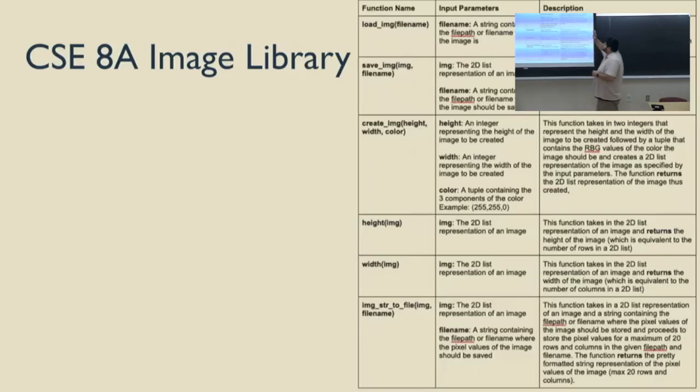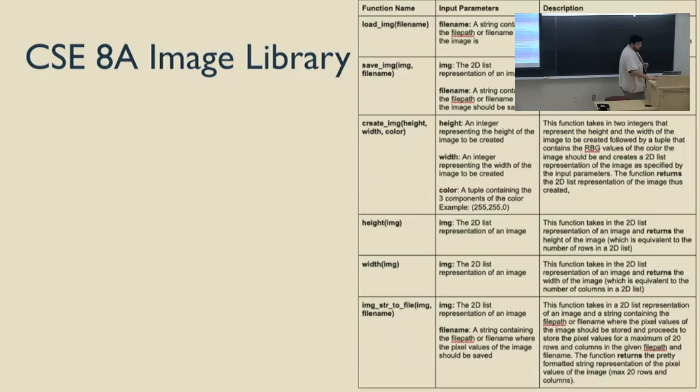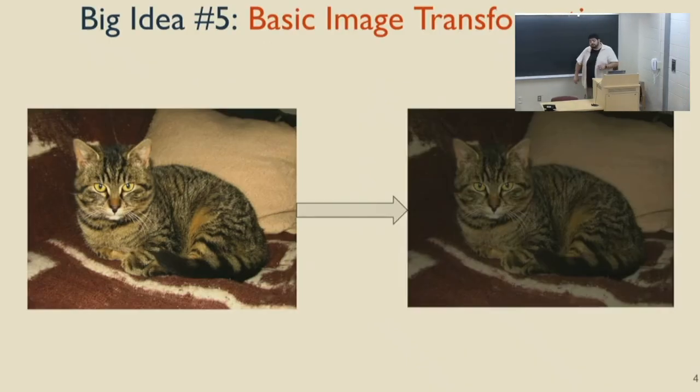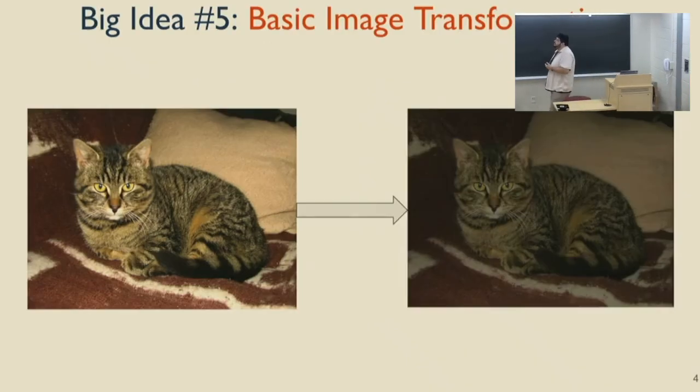But all of these functions that we wrote are basically there for you to use, to answer the questions for the PA5 and to work with images. Without this, you'd have to learn a whole bunch of other complicated computer science stuff that we don't have to get into in this course. This stuff is there to help you with all the problems we're going to be covering. So one of the things that we can do is image transformation.